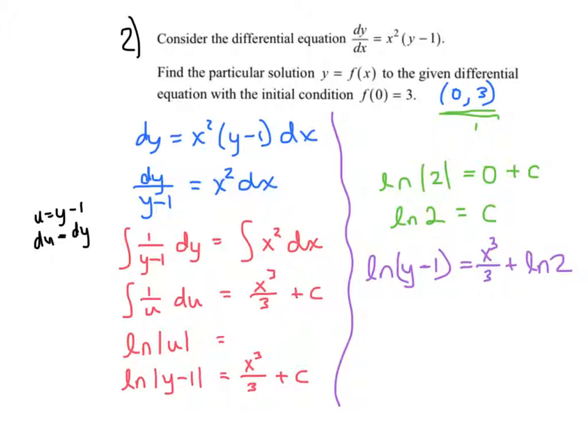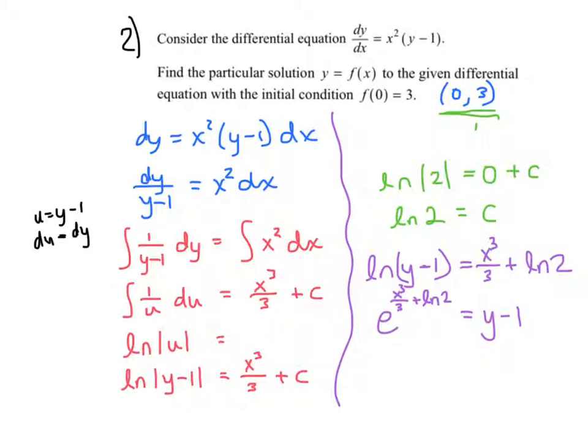Remember that, of course, hidden here is your base of e. And so if I take that e and I raise it to all of this, I get the y minus 1. Okay, so it's the lasso effect, or however you want to think about it. So I'm going to write this as e to the x to the third over 3 plus natural log of 2 equals, now you just get the y minus 1.